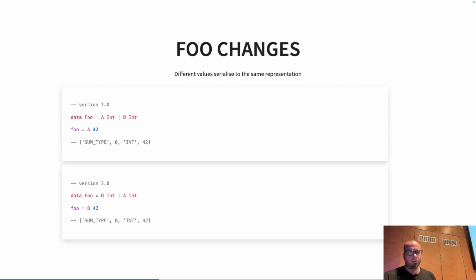And so the example of that using a pseudo Python syntax is that if you wanted to serialize that, you could send it to a list and say it's a sum type. A is the first thing, so that's index 0, and it's an int, and it's 42. But if you flip the things around and then run the new code, you could come up with exactly the same serialized value. But A and B are obviously different. They could be different strategies for how you're going to run your process, or different calendar things. There's all these calendars in finance, so it's not great.